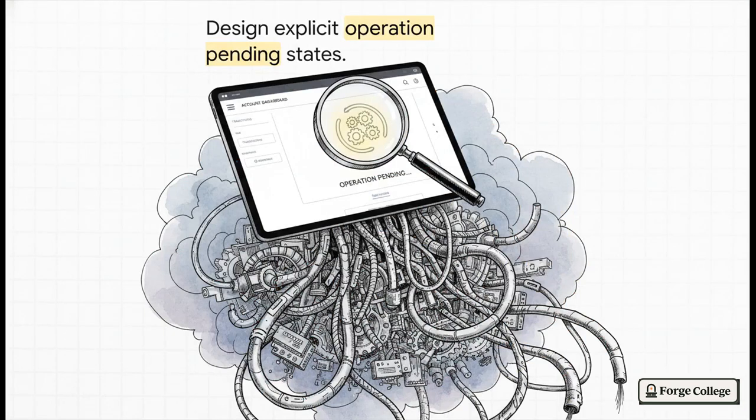But hey, remember, this isn't just about back-end wizardry, right? This directly dictates your front-end user experience too. You have to design very explicit operation-pending UX states. Your app's interface has to clearly communicate to the user whether an action is currently reversible based on the underlying chain's specific model. Trust me, clear communication right here is the fundamental difference between having a happy user and dealing with an absolute avalanche of angry customer support tickets asking where their money went.